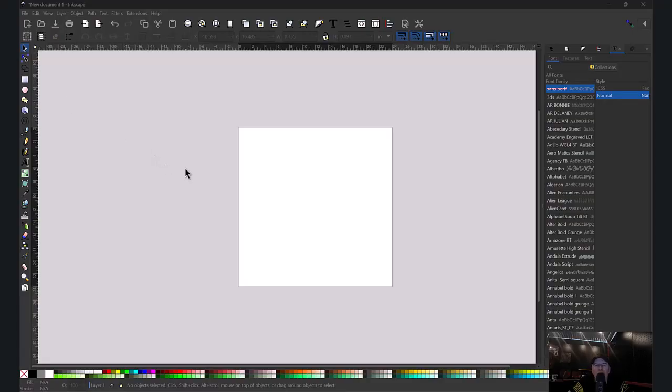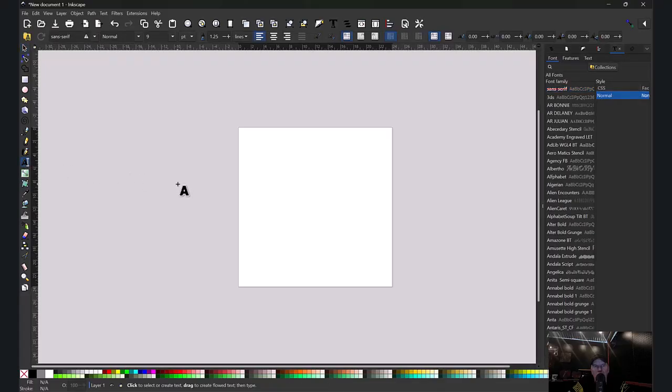So this lesson's about understanding text and fonts. In order to write something out, you're going to go over here and click your text tool, and then bring your window, just come over here and click somewhere on the screen, and you're just going to write out your text, whatever you want.